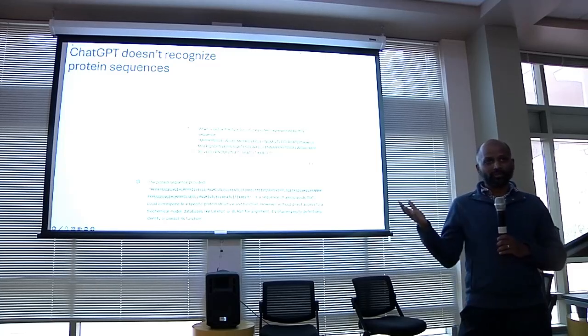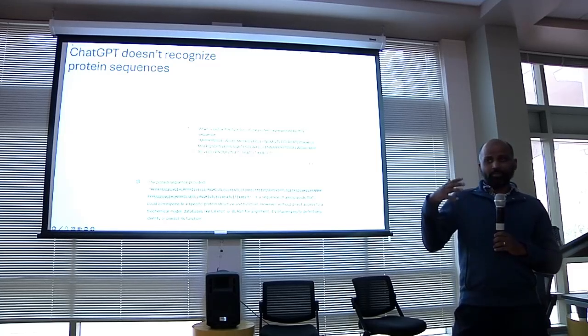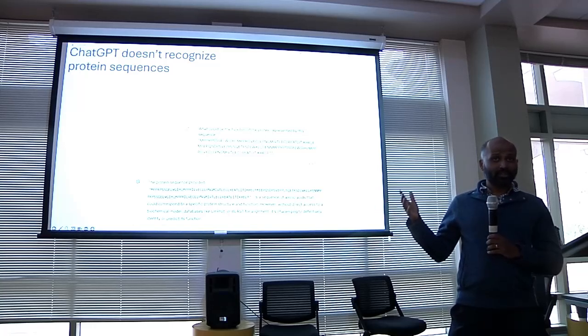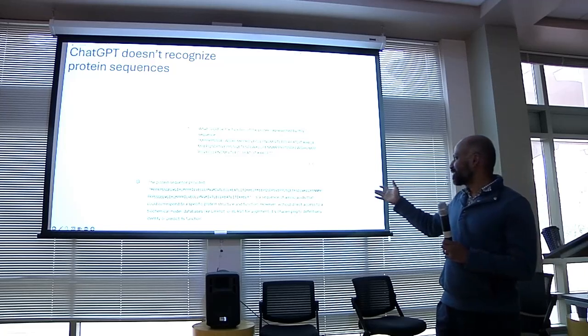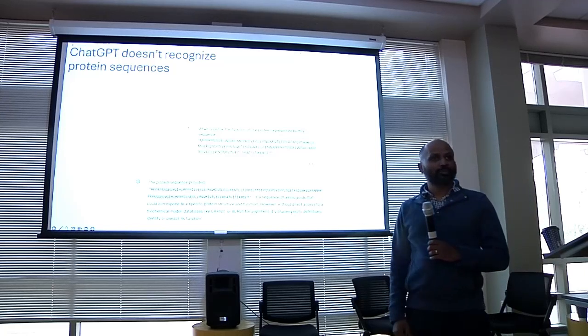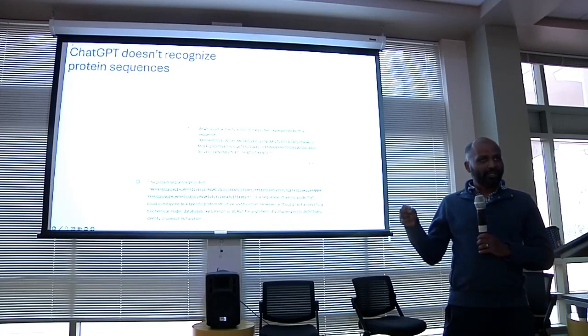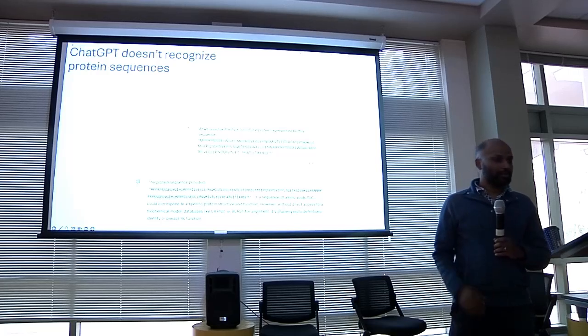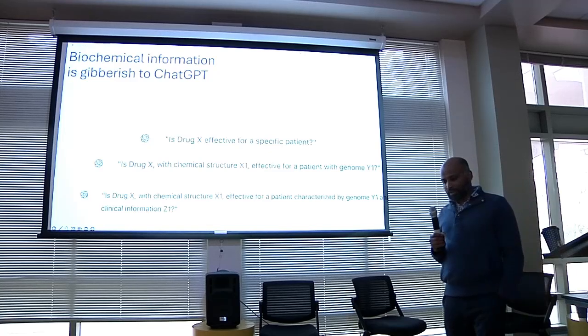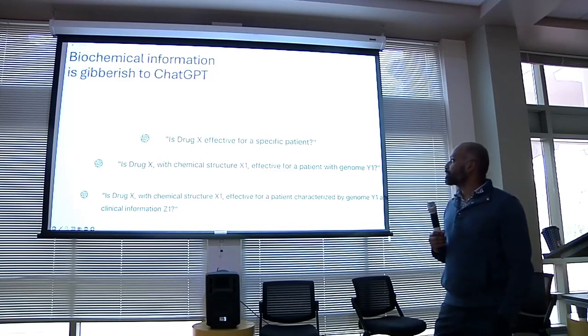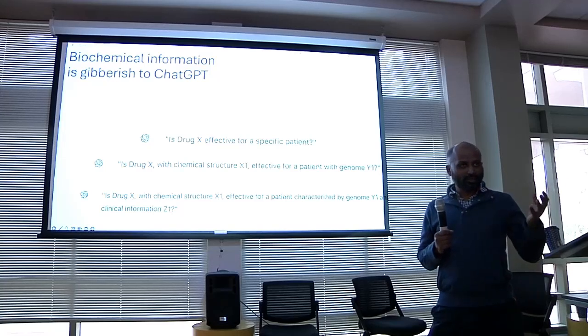Inadvertently, it could be possible for the model, because it has also been trained on published literature, to have some input. From there, it knows that this is a protein sequence, but fundamentally it cannot understand a protein sequence. It cannot understand chemical structure. In fact, in biomedical hypotheses, there is also implicit information that we are seeking.